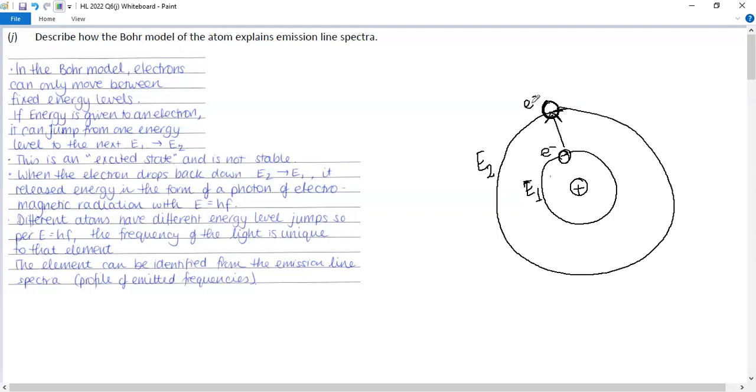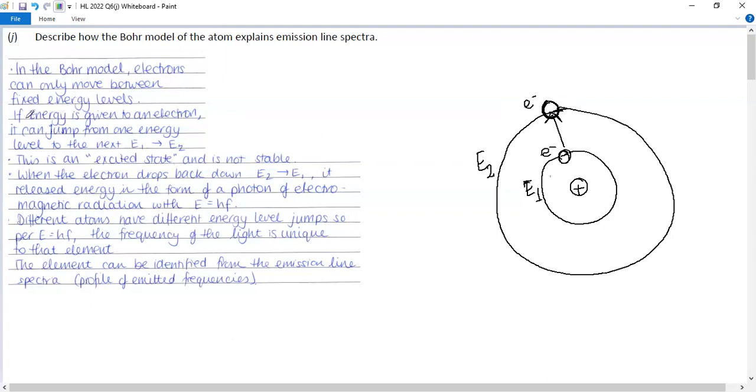But that's not really a stable place for the electron, meaning you need to keep giving it all that energy for it to stay up there. It's not naturally happy to be there. It's kind of like if you've had loads and loads of sugar and you're up in this higher level of energy, it won't last forever. It'll eventually decay or fall back down, okay? And this is how we're saying that in our description.